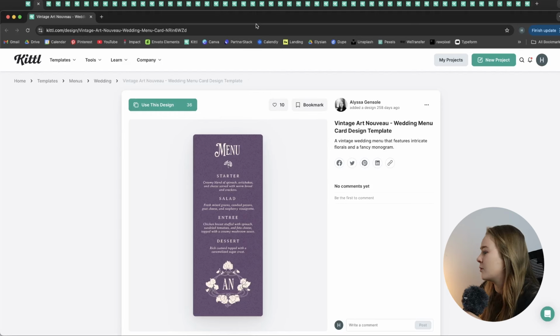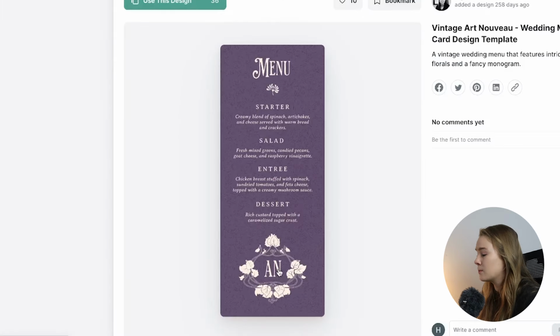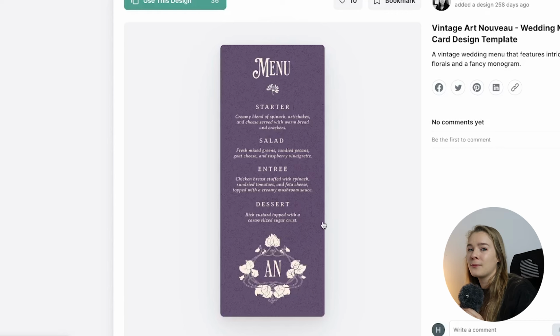But I like in this one how they've created hierarchy through their menu design. I really love the typography that they've paired it with. As you can see, the logo at the bottom, it's obviously for someone's wedding. It's very ethereal, it's very Art Nouveau, and they've paired it with a beautiful matching font for menu. As you can see, menu has those beautiful curls on it. It's beautifully elongated, which also matches the font in the actual logo. So I think this is a great example of showing something that's very simple, but it just adds a beautiful touch to the overall design.